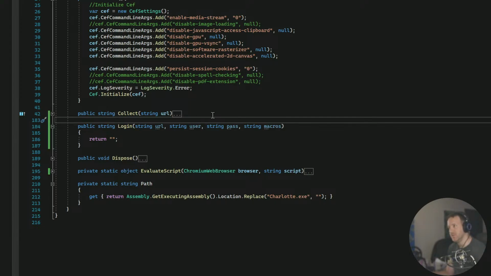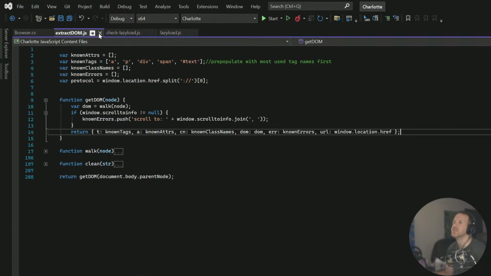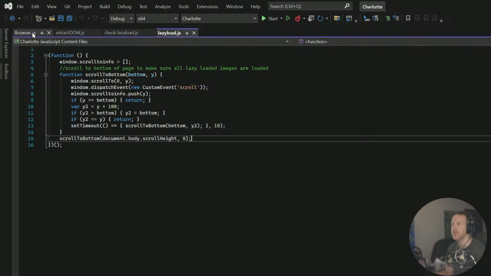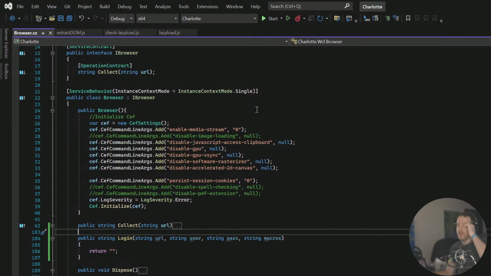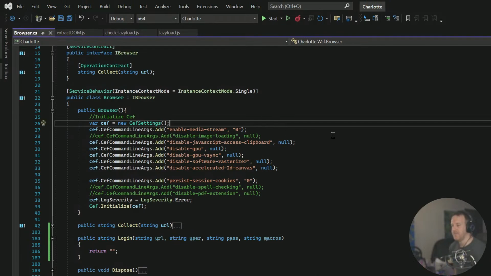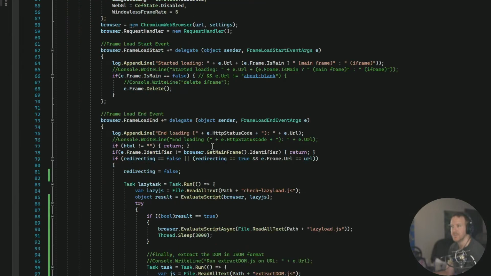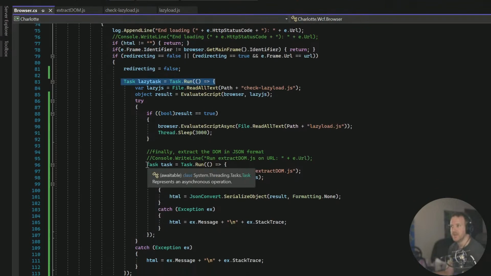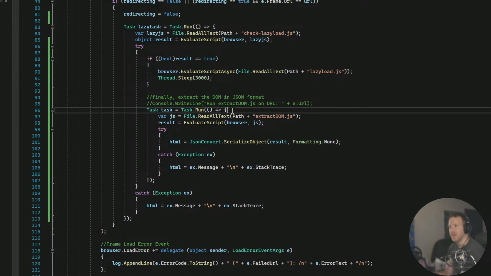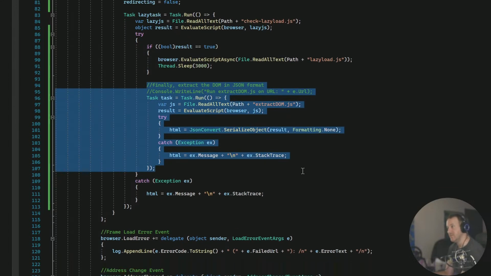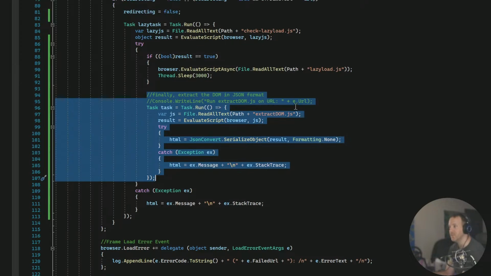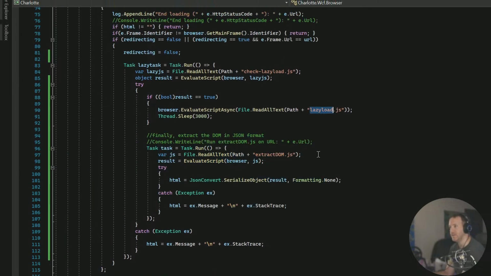I'm just putting it there to remind myself. Okay, now that I know why everything works, I have to basically have a hierarchy of threads to get it to work. Right? Under collect here, it's a thread and then a thread inside of it. And I'll have to move this inside of another thread if I want to do something else before I extract the DOM. Like lazy loading is just one thing.